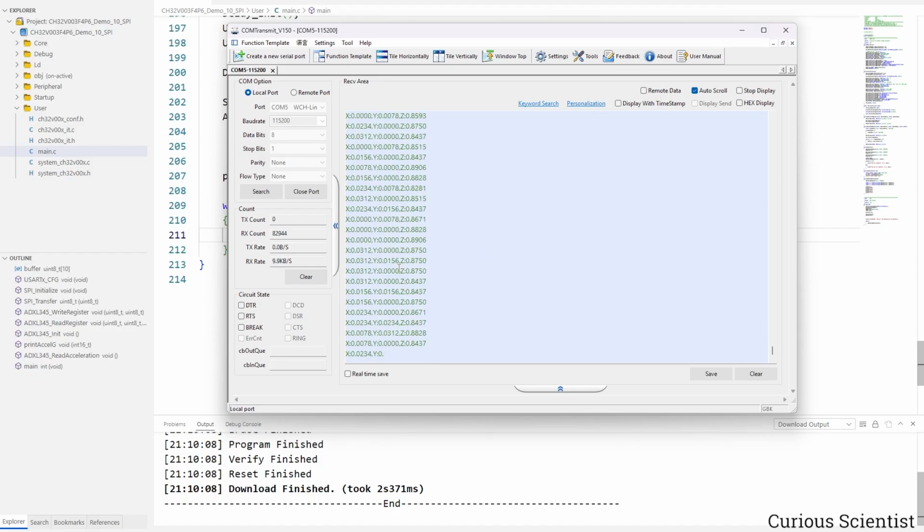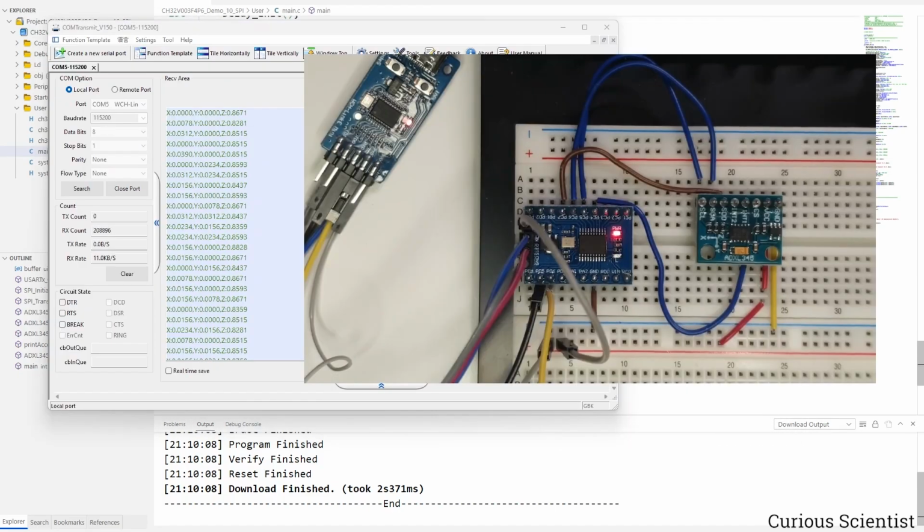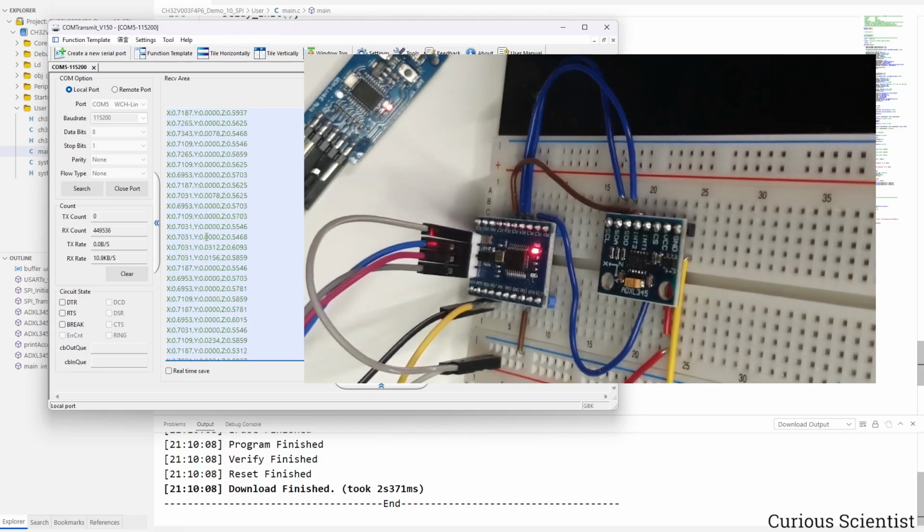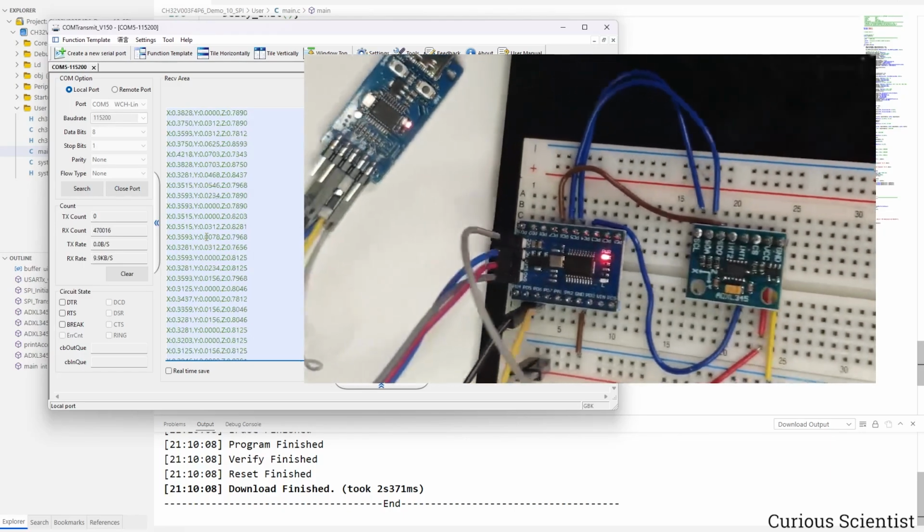And as you can see, here's the device, and actually you can see how the X, Y, and Z axes are set up. So the Z is pointing upwards, and that's why we get like a nearly 1 value on the Z, and the X and Y are nearly 0 values. And if I tilt the device, then you can see that the other values are changing as well.